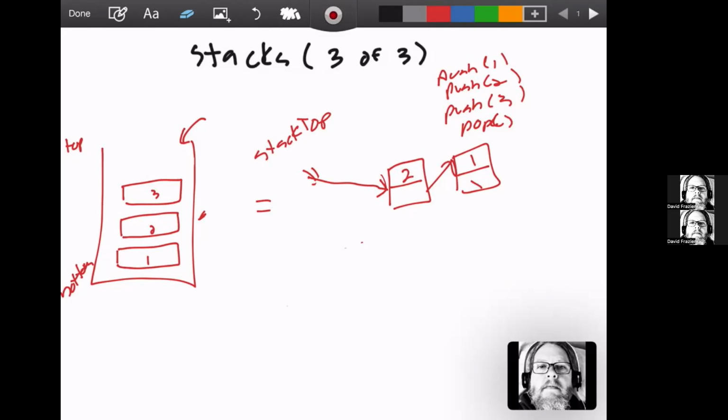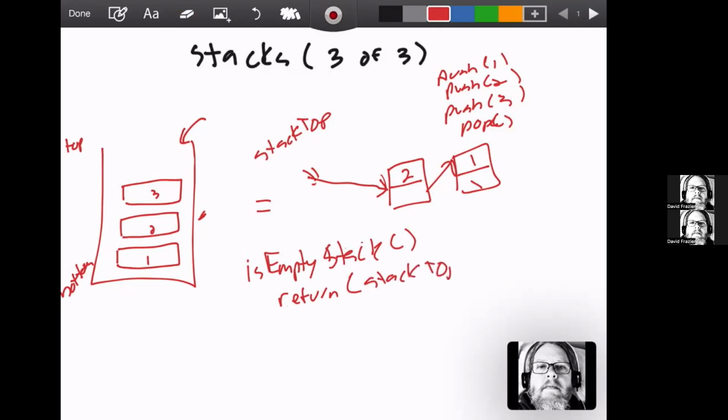The is empty stack is just going to return this Boolean: is the stack top equal to null? If it is, then it's empty. If not, it's not.